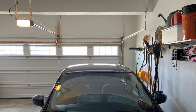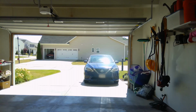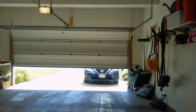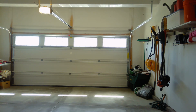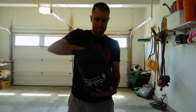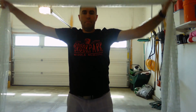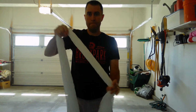In this video, I'm going to show you how I turn my garage into a driving range. After I moved my car outside, I got to work setting up my 20-foot wide by 10-foot high net. I decided not to buy a standalone golf net because I didn't feel like it would work on really lofted clubs, like a lob wedge. And I thought having a 20-foot wide net would help better with shots that went astray versus a standalone net.